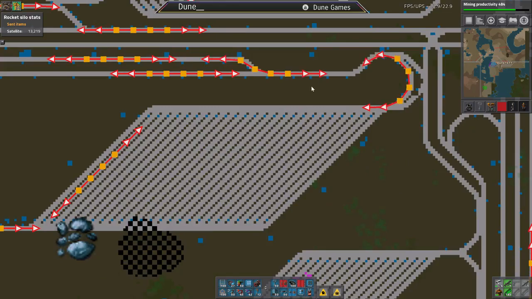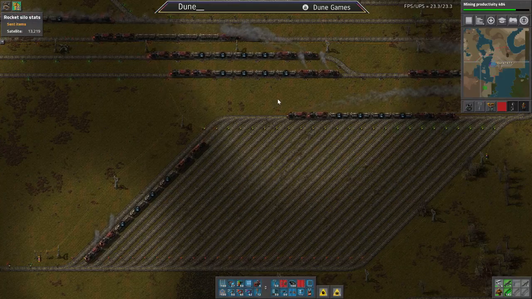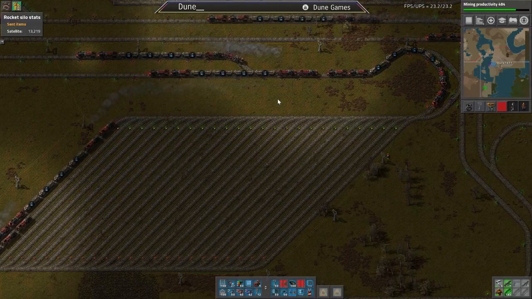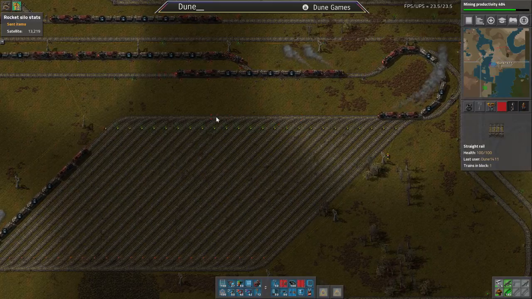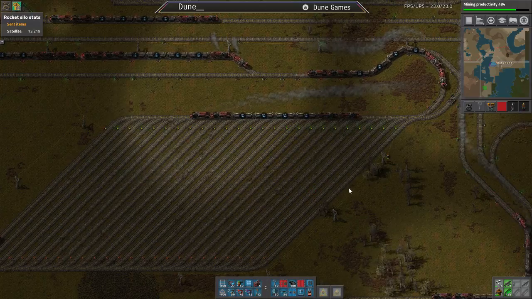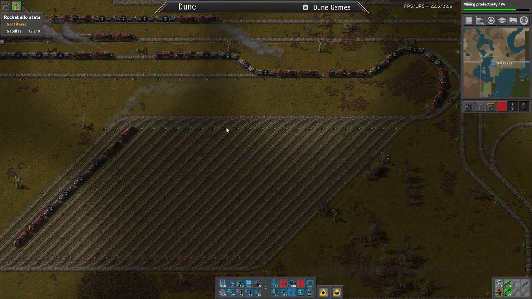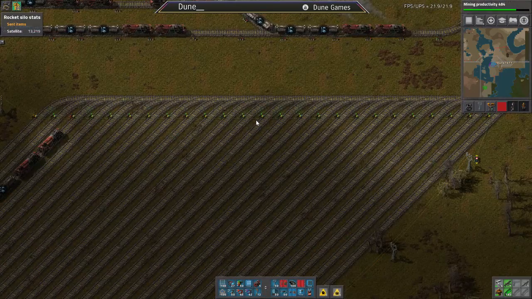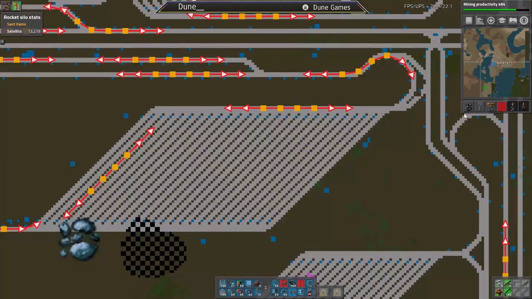Yeah, got a number of trains backed up. Fortunately, I don't like the stacker method, one big long stacker. I think you should maybe have a gap in here somewhere so you can get a signal in there, so trains traveling down don't block forever.